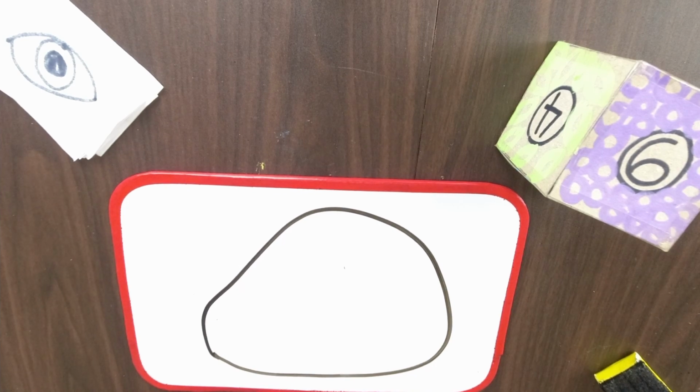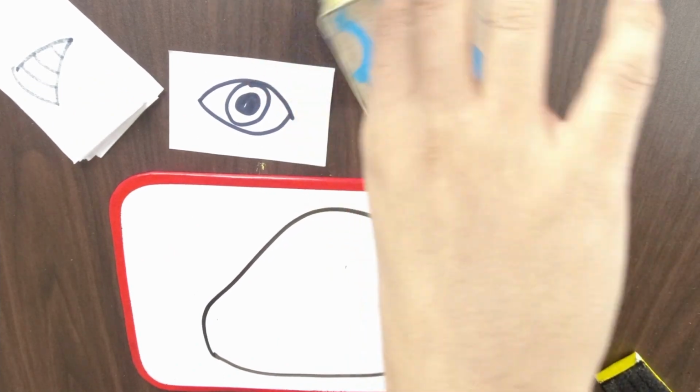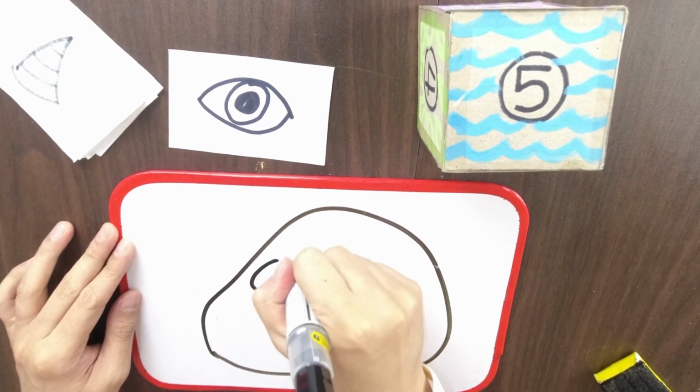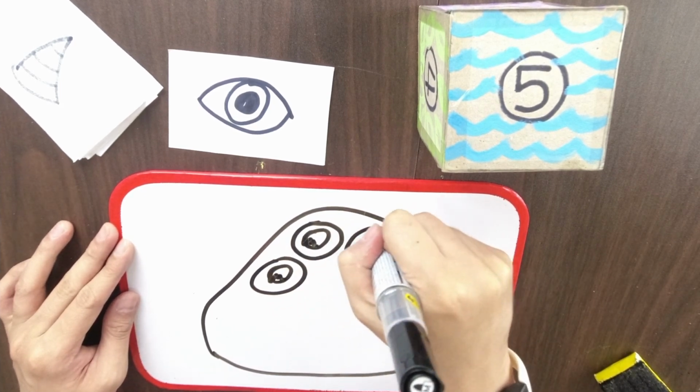Now, pick a monster part card. That will be the part that you draw next. Then, roll your D6. The number on top will be how many of that monster part you will draw. For example, I got eyes, and I rolled a 5. So, my monster will have 5 eyes.